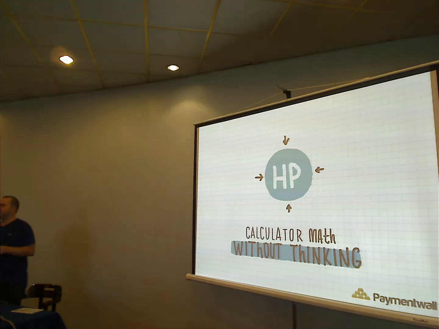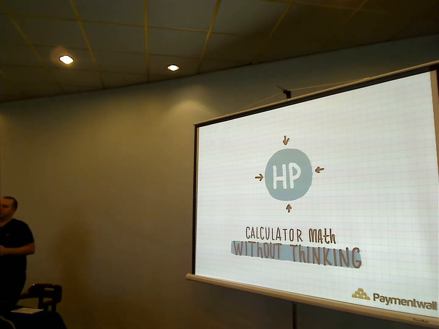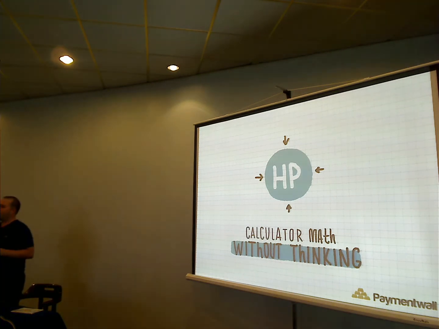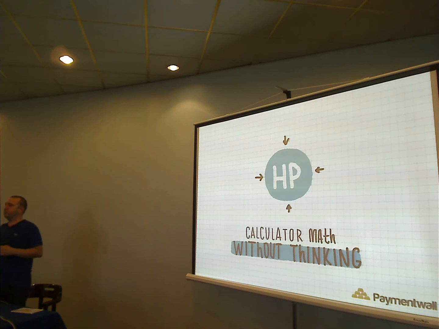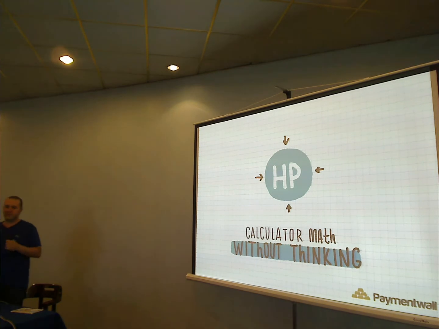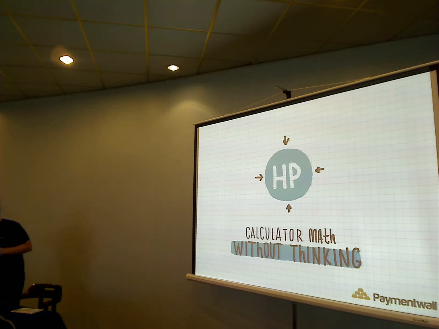HP. I want to pick a historical example. We all think about HP as a modern computer company. Well, that's not how it started. It started as a calculator company. They made math simple. They wanted to simplify math for people. They didn't want people to think about what's 2 times 2, so they created a calculator that does that for you. Of course, they did more complicated functions than that, but that was the basis of HP, and that's how it earned enough money to survive to our modern age.